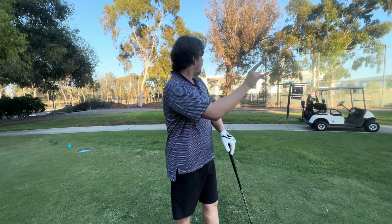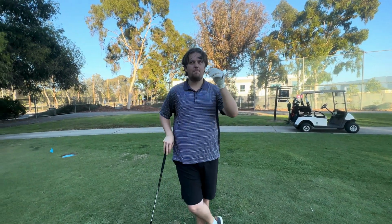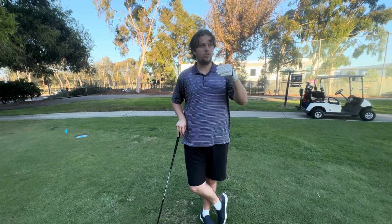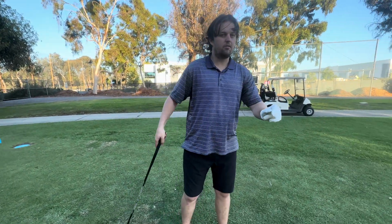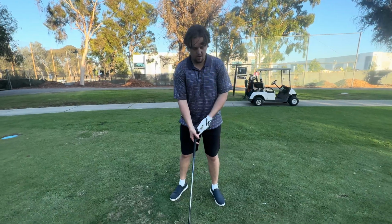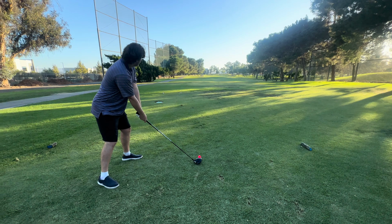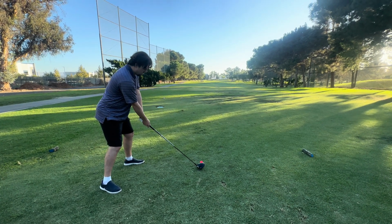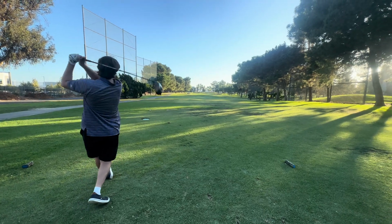If I drive this green, or if I come within, it's 354 yards. If I come within 50 yards of the green, that means I drove it over 300 yards. This is our last hole. If I'm within 50 yards of the green, that means it's a 300-yard drive. I gotta really eat this ball, man. Oh, that ball's tank!